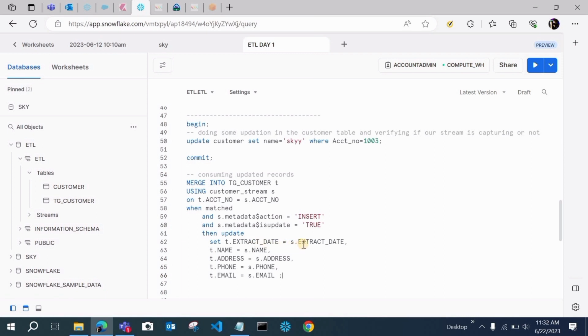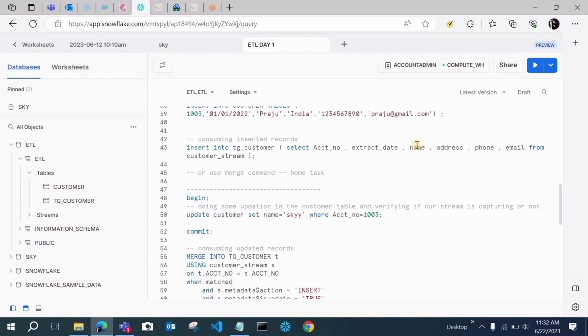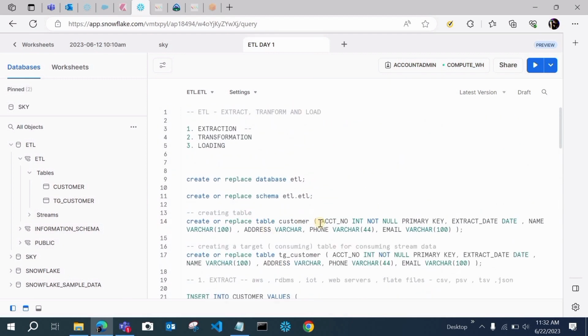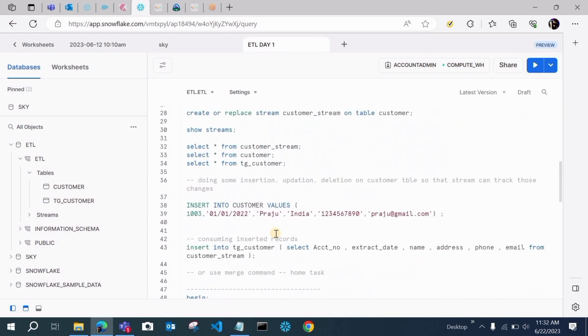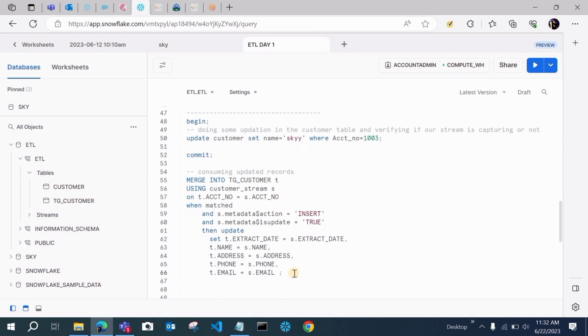Target table extract date equals stream extract date, and name, address, phone, email. We have 6 columns here, as you can see when I created the table, okay. This is the syntax you need to follow.